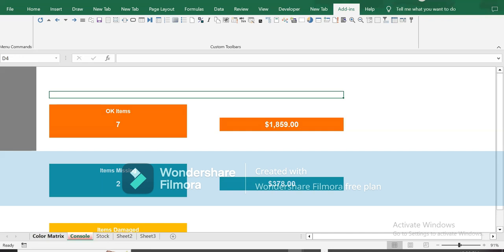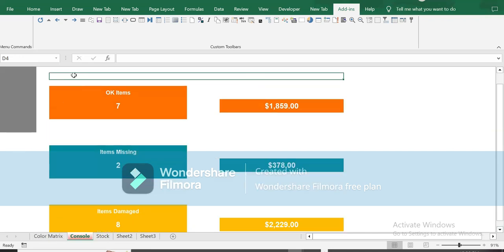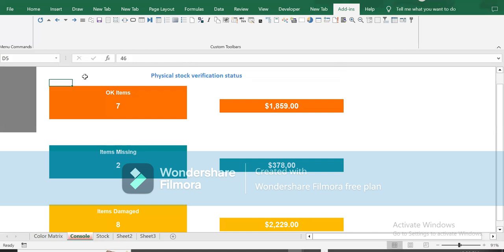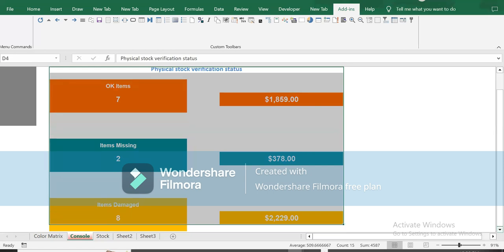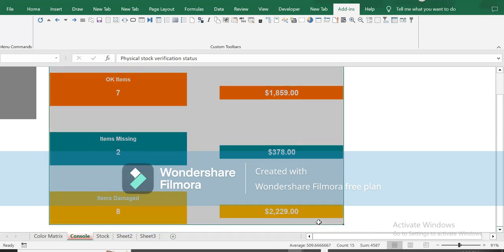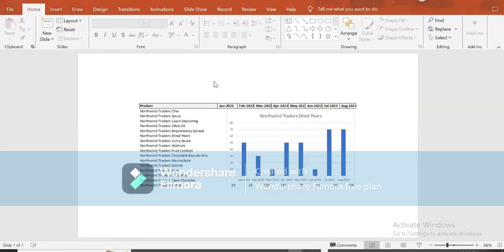This is the status of our physical verification. Here we write: physical stock verification status. This is our title, and we select this part of the sheet. Then we click the same button to generate the slide.